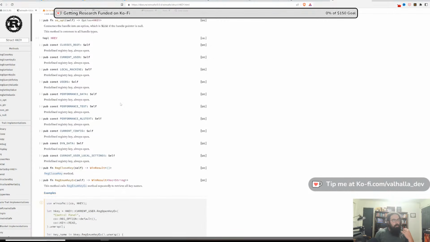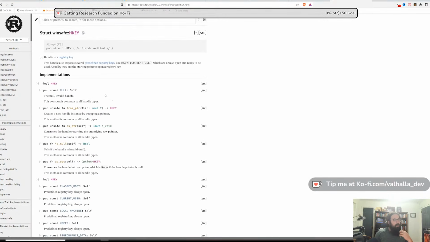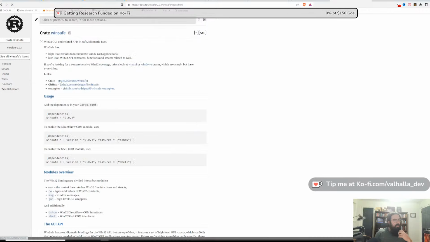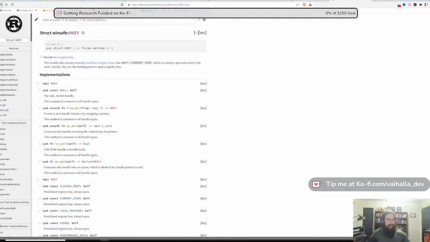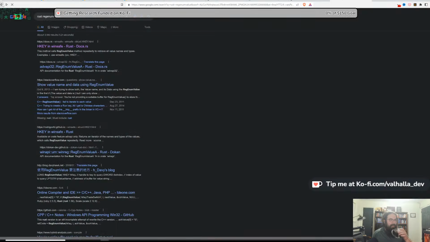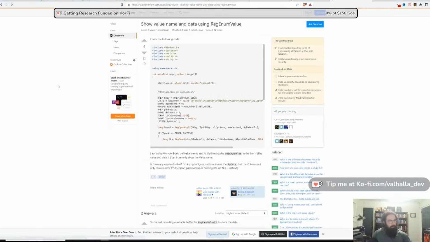So I'm assuming what OneSafe is: Win32 GUI-related APIs, safe idiomatic Rust. Okay, so this is the library I should be using. It's not the library I'm using, but let's see. Nope, that's not Rust.